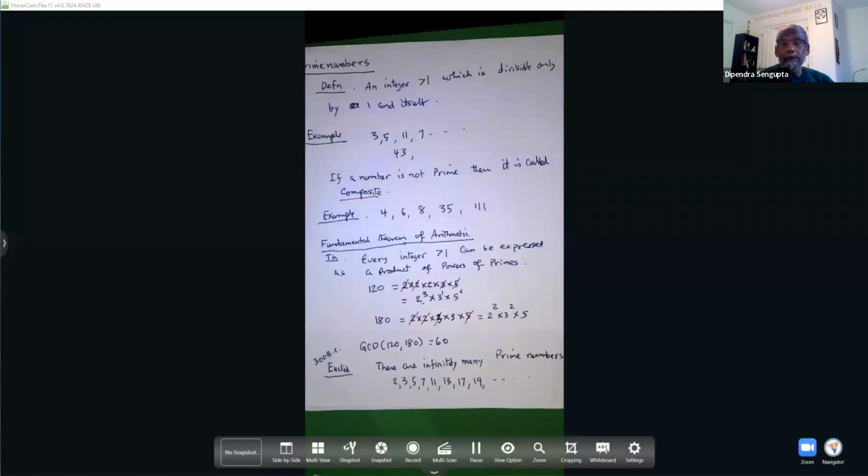Make sense? The proof of this theorem is in my PowerPoint. I want you to read that and then ask me a question. This proof is done using contradiction. There are two ways to prove things. One is a direct proof, and the other is indirect proof. Those who have taken the foundation class know that. Indirect proof has two different ways to do it: one is contradiction, and the other is using the contraposition.